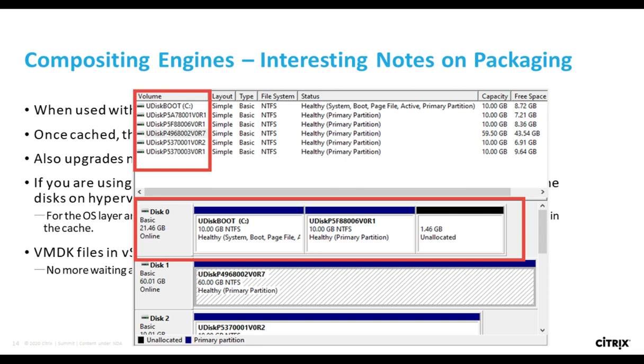Okay. A couple things on the caching. If you're not using compositing engines, every time you upgrade, your cache gets reset and you have to put all the new layers back into the cache again. That's not true with compositing engines, the way it works. Those files stay in the cache after upgrades, so that's a benefit. You don't have to recreate them and go through the slow process until you get the cache files created. And just remember, it's the CEs, as I said, that create those cache files, right? So if you don't have something cached, it is going to spin up a CE, and you might be wondering why it's doing that. That's to create the cache files in the first place, right?